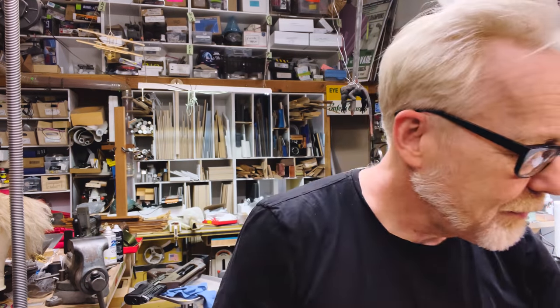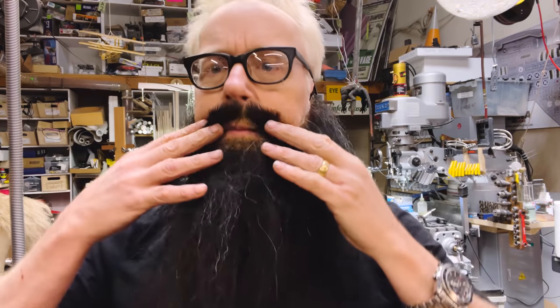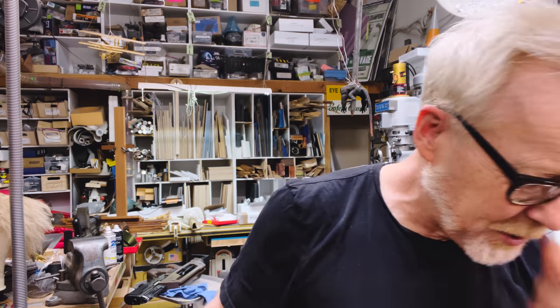This is for a specific costume. And the costume requires a big black beard. And that's why I also got this guy. Same makers. And here's the mustache. Now, I want to do the same thing with this that I did with this. And this time I want you to get to see it. So that's what I'm going to do.